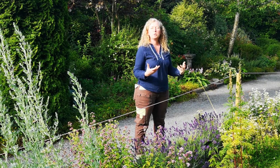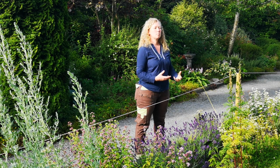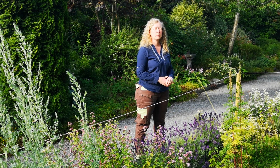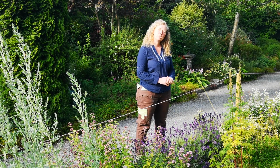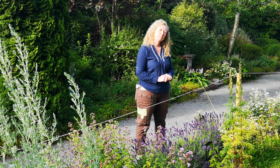So the herbs were really important, and they would have grown huge quantities of them. If you can imagine the amount of herbs you need to strew on the floor of a great hall or on all the bedroom chambers in a castle, it would have been something they grew in bulk in a garden like this. So it's always interesting to show the herbs to visitors and to get kids to smell them, and we have them all labelled clearly so you can see what they are.